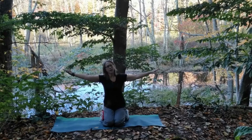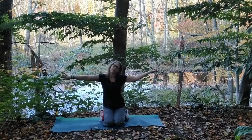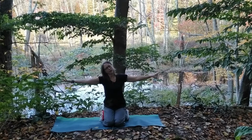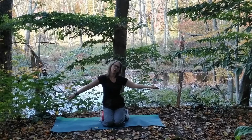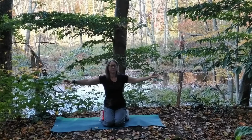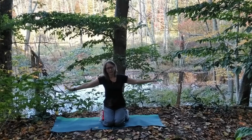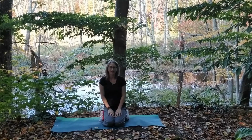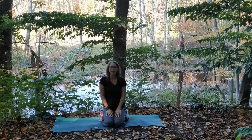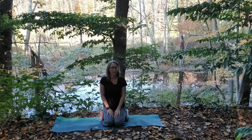And just in a way that serves you. Notice we're just creating this little massaging action around the neck, the shoulders. If your shoulders are tired, take it lower. You'll still get the same action. We have really small muscles around the neck, so we don't want to overdo them. So if you are having any neck challenges, just take these neck movements a little smaller perhaps.